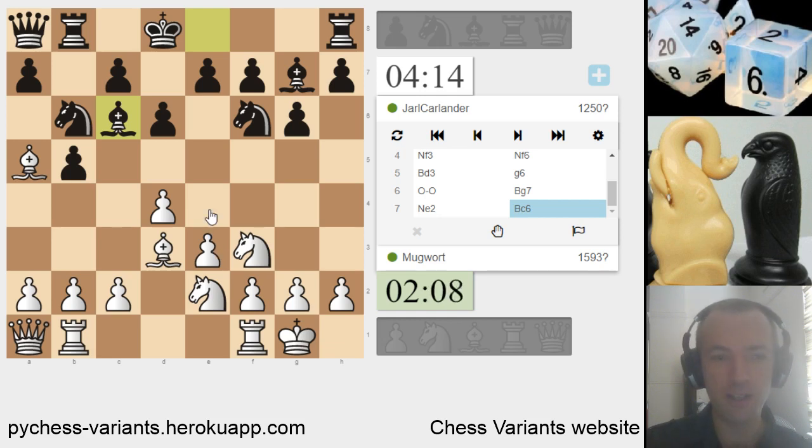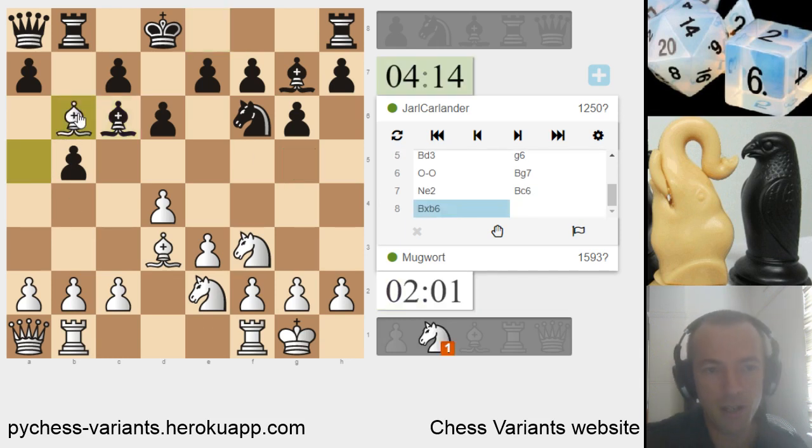I guess e4 is a way to sack a pawn and then stick a knight back on g5, something like this, but I really don't like that. I guess I could trade on b6 and then knight g5. Yeah, I'm going to do it that way. You still could answer bishop takes f3, that would be interesting. It's probably what you do in a 1-0 game. Bishop takes f3.